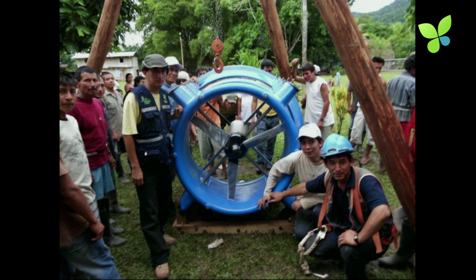How does such an installation look? These are photos after so much talking all over the day, and I think I'm one of the last to present. I think you deserve some photos. So this is an installation in Peru. We brought the turbine with a boat to Peru, and we installed it together with the people, which is really important if you come to install something in remote areas, that you integrate the people who are living there.